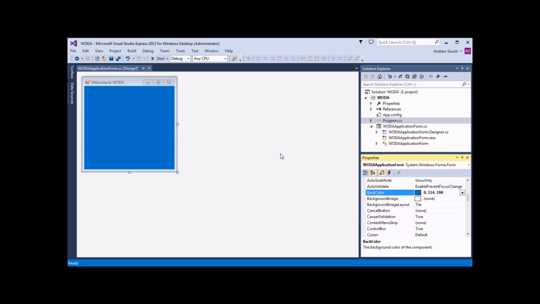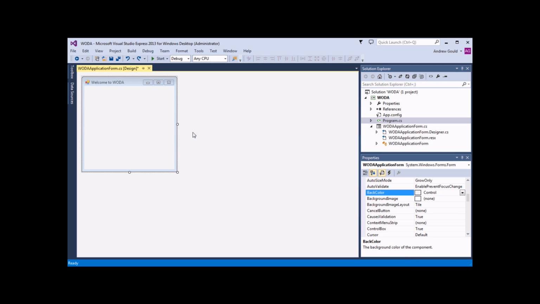If I decide that colour's not for me, of course, I can change it back manually using the drop-down list, head back to the System tab and remember that it was the Control colour originally. Alternatively, I can just click into the design window and click the undo tool, which will change it back to its original colour anyway.